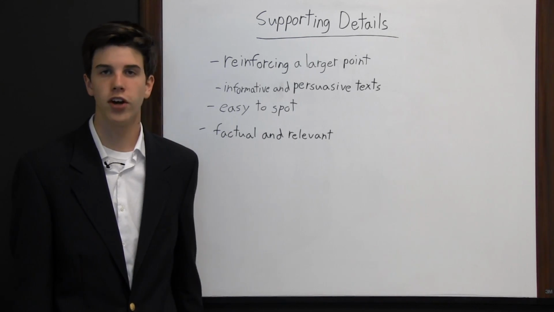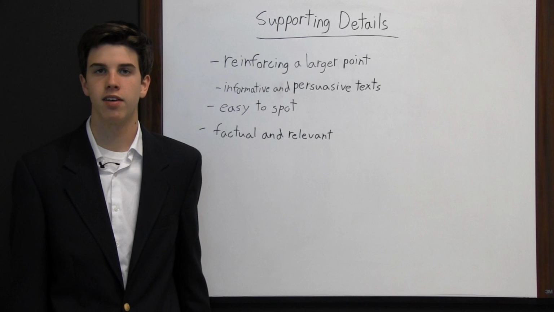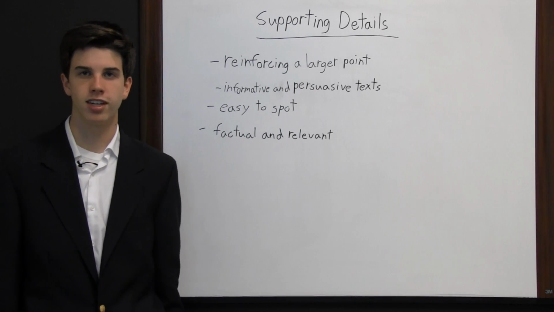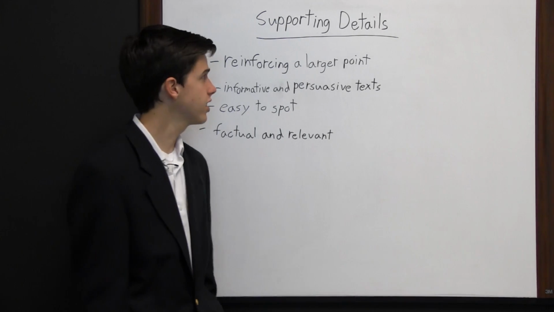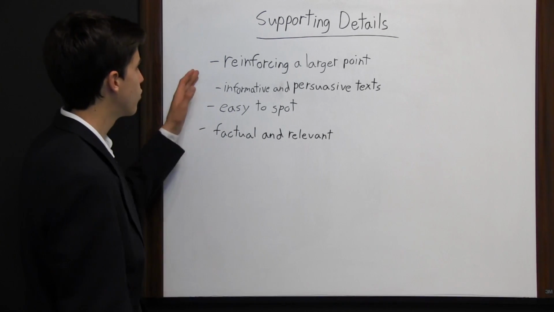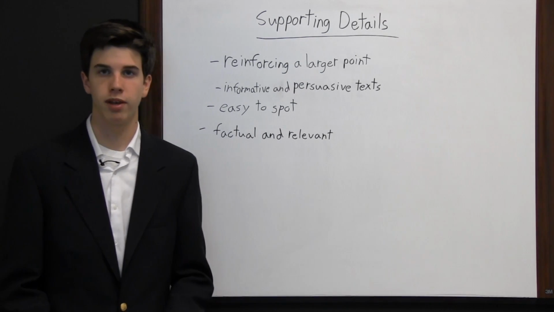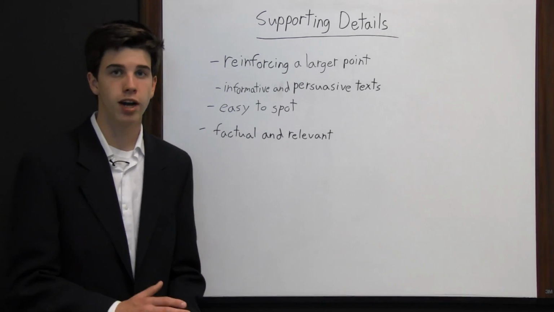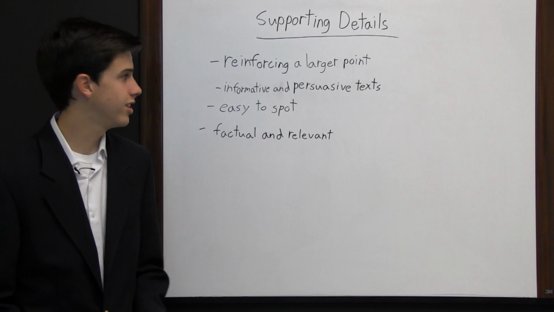Supporting details are very important parts of a paper. It can be said that the topic and main idea of a paper is the most important part, but without supporting details, main ideas and topics are irrelevant. So basically, supporting details reinforce a larger point. A writer will make a point, which may take the form of a topic or a main idea of a paper, and then the writer backs up their point with supporting details.